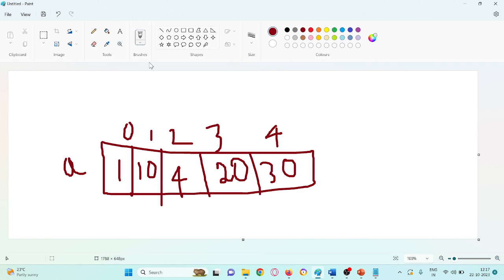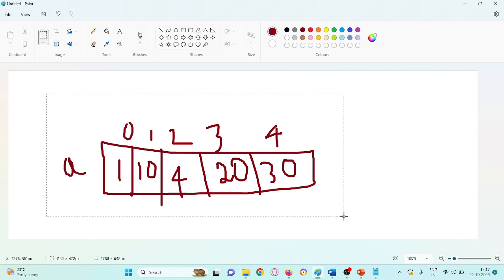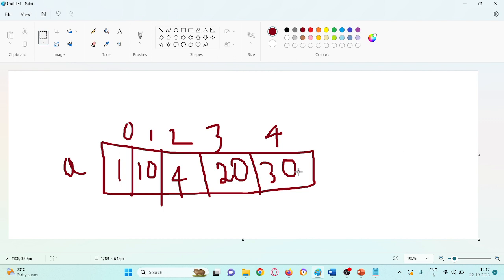If you are changing the array content, so this is array A, then I am going to copy the same value into one more array here.